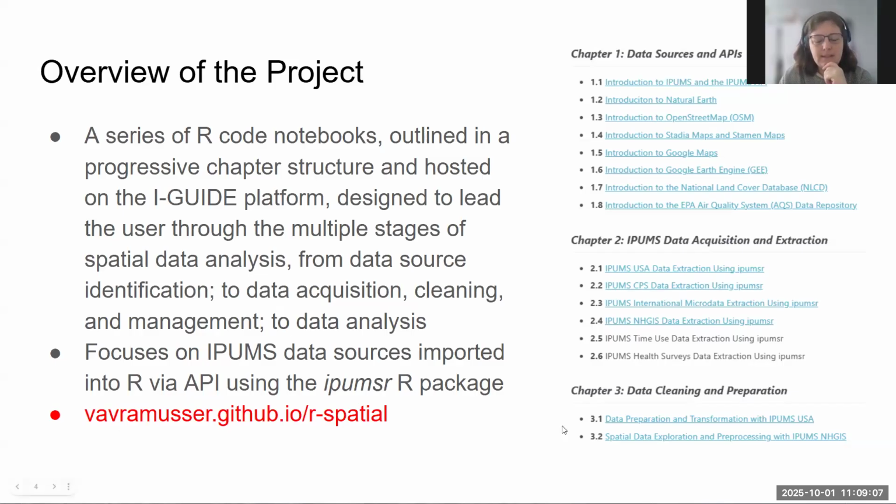Okay, so as I said, a little overview. You can access all the notebooks using this link in red at the bottom, or there is also a link in the link tree. I also focus a lot on specifically the IPUMS repository of data from ISRDI at the University of Minnesota. And if you're not familiar with IPUMS, it's a fantastic source of population and social data which includes harmonized versions of US Census data, ACS data, lots of other US federal data sources, as well as international population data. So if you are a population or social scientist, or you're interested in using census data for your projects, that is a fantastic source if you're not already familiar with it.